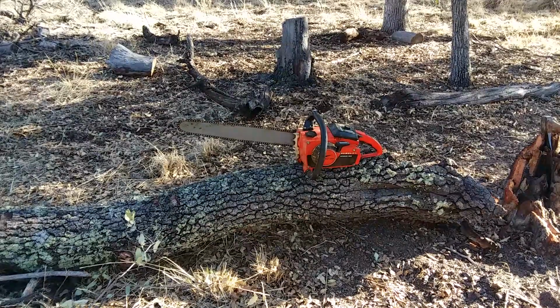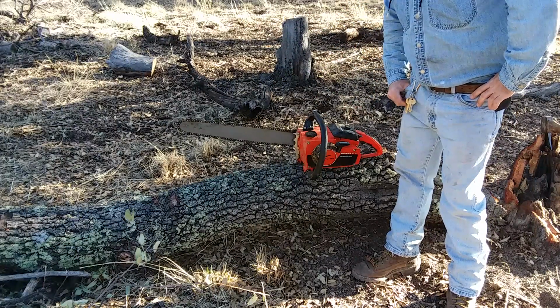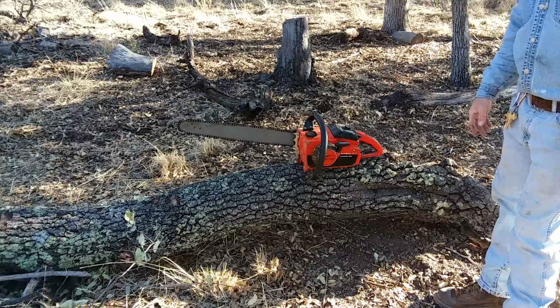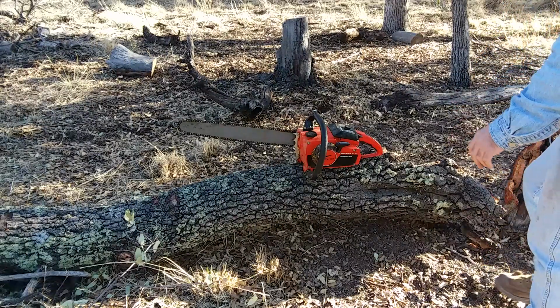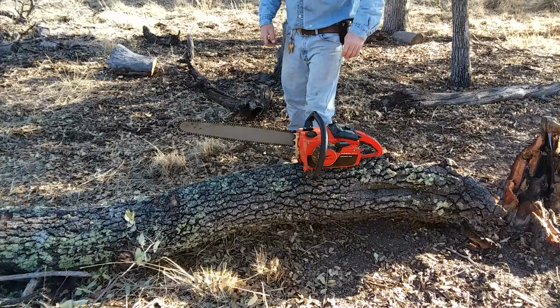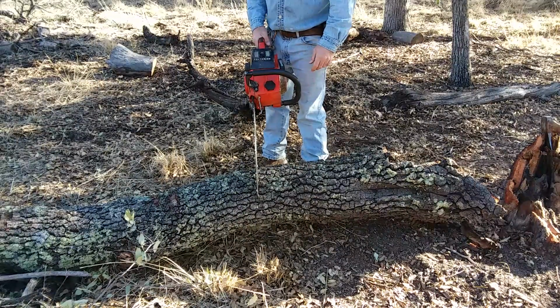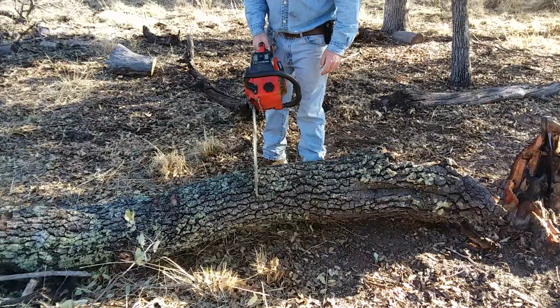All right, we're back here. Got this Homelite XL123, and just to give you an idea how big this tree was, not very big, only about 10 inches in diameter. And the saw hasn't been warmed up. It's a cold start, but it ain't that cold out. It's maybe 70 degrees, 75 degrees. So we're gonna get her fired up here and see how she cuts, and kind of give you an idea how it cuts before I sharpen it, and we'll take it from there.